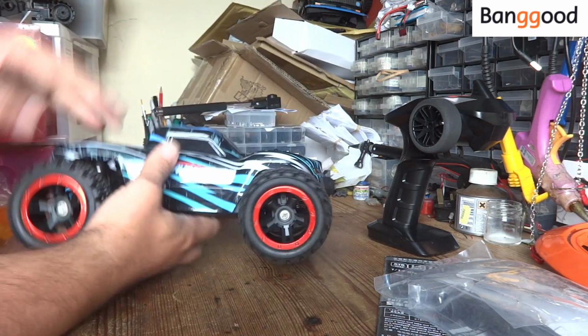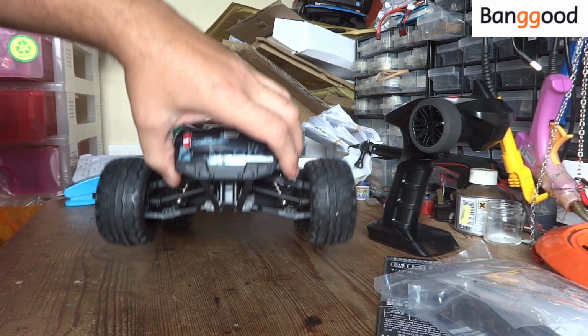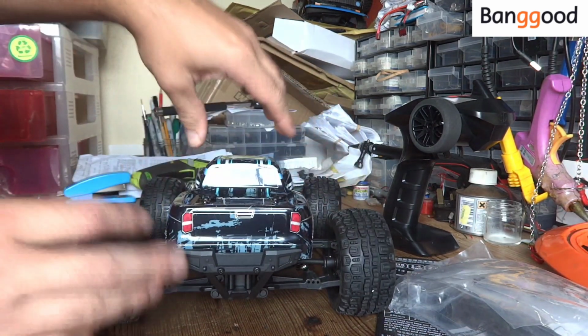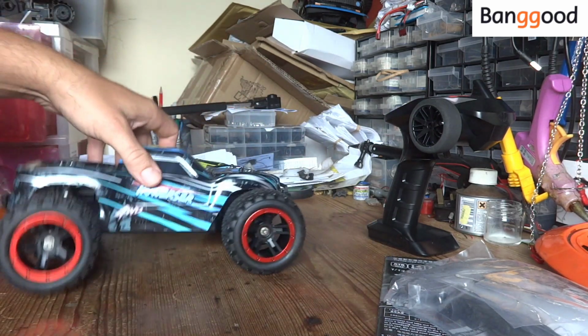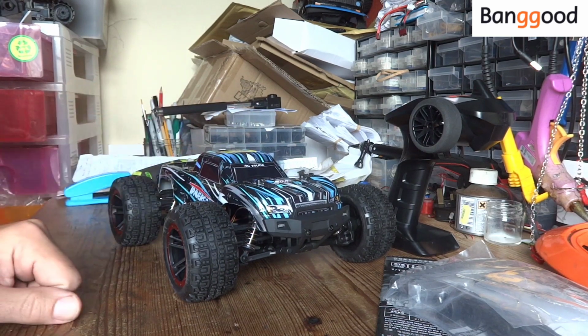Anyway, it's a good looking truck. I like the blue colour, I must admit. I think you can adjust these shocks, even though there's no damping in them. I think they have got little adjuster rings on them, so you can adjust them for preload. But that's about it. Anyway, let's whip the body off and take a look underneath.